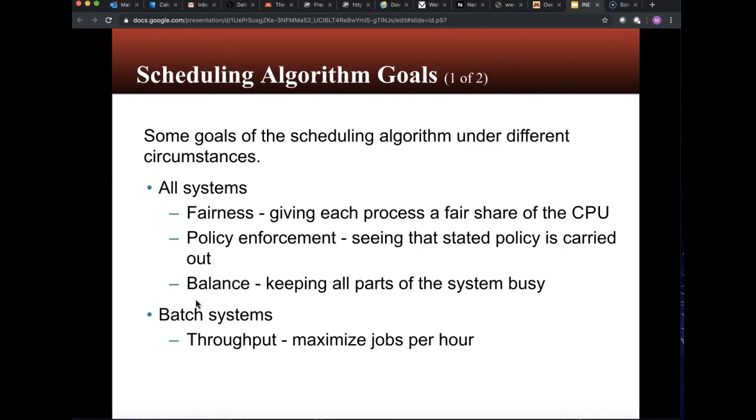So again, I use this word fair all the time, but I think it's really making it seem like you're the only one on the system. There's nobody else there. It's just you, and that's the way it should react. The reality is, if there was a lot of stuff working in the background and taking up all the CPU, and you couldn't see the screen, or you couldn't type anything from the keyboard, or it was really laggy, obviously that wouldn't work. So really our goal is to make it seem like you're the only one on the system.